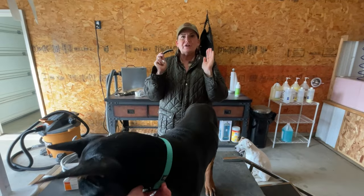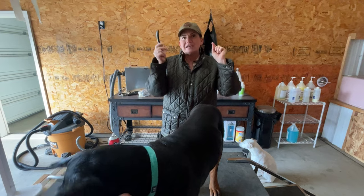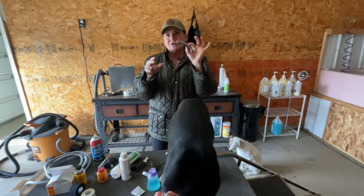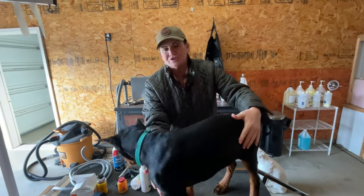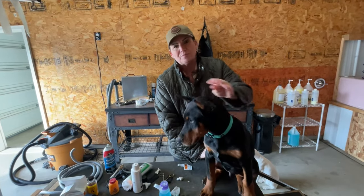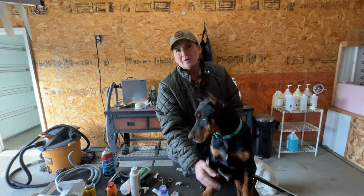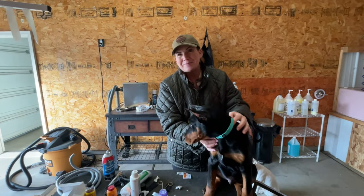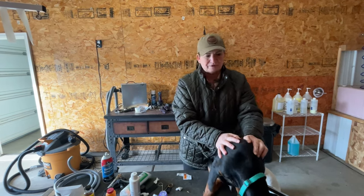When he gets a few more postings and his ears are perfect, then I take the bridge off so that his muscles can hold his ears. I can also do it without a solid bridge, I can just use tape. So there are so many ways to do this. I think that's why I've hesitated doing a video, but I'm just going to show you the most basic way to start out with the dog. Maybe along the way I'll do more, but honestly, I won't progress until I get another dog, because the puppies are gone. So the progression is going to be the owner's responsibility after this time.